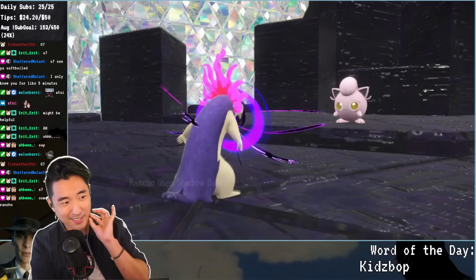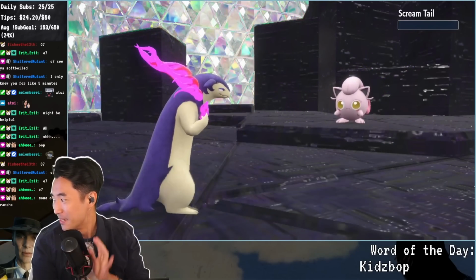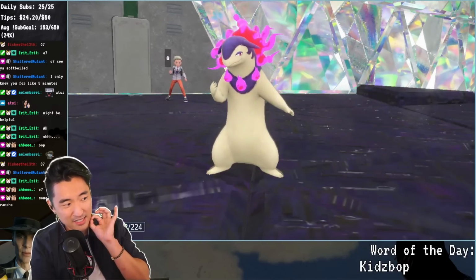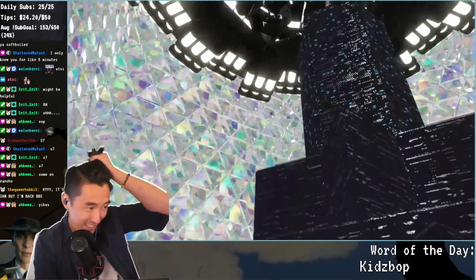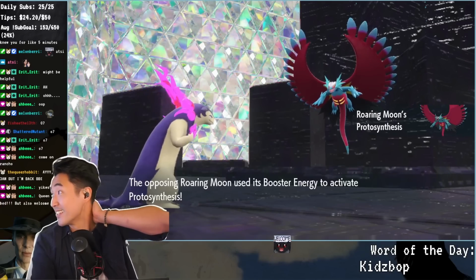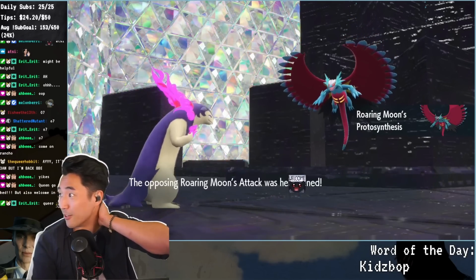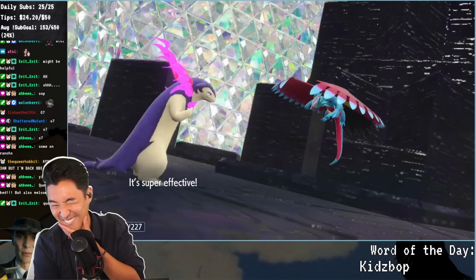Thank you, Deveiled. We bring out Rancho, who's able to 2-shot the Scream Tail with 2 Shadow Balls. However, our Typhlosion takes 2 Zen Headbutts in the process. Sada has one last Pokemon. Her ace, the Paradox Pokemon, Roaring Moon. As Roaring Moon comes out, boosted by his Booster Energy, it outspeeds Rancho and kills with a single Night Slash.